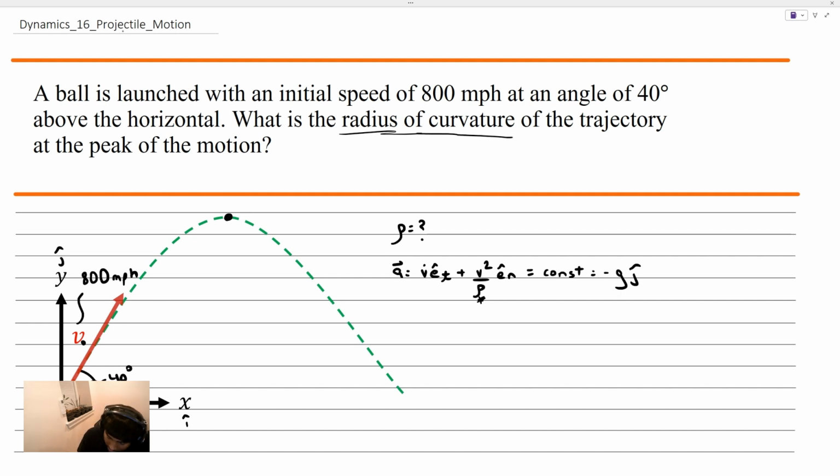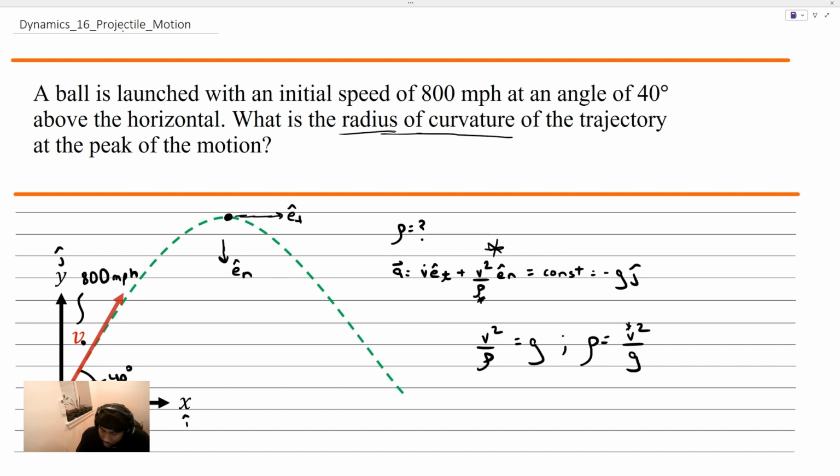If we sketch out the tangent and normal unit vectors here at the apex, what we see is that the acceleration is fully normal at that apex point. It has no tangential component, right? It's always pointing downward. So that means that the speed squared over the radius of curvature, or the normal component here, is equal to the acceleration due to gravity. So if we rearrange, what we know is that the radius of curvature is equal to v squared over g.